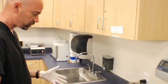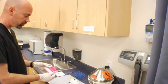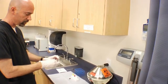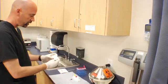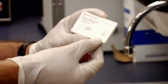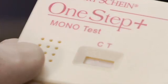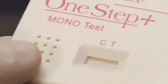Now we're going to do the actual testing on the blood sample that we took from our patient. Every kit comes with a sample card, and it's individually foil wrapped. All you have to do is open this up and remove it from the wrap, and you'll see a well that's marked with an S on this particular model, and this is where we're going to add the patient's blood and the buffer solution that's going to perform the test. On this side you will see a control and a test area, and this is where it'll indicate whether the test was positive or negative.